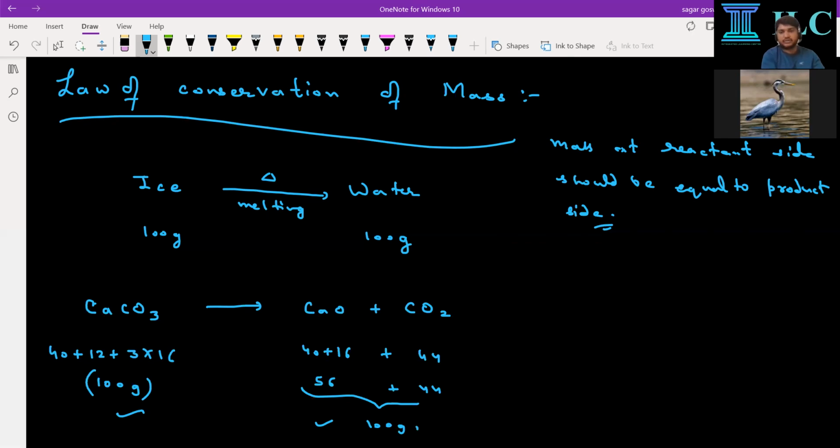But Vishnu, there is a drawback. Law of conservation of mass doesn't follow in a particular situation. What kind of reaction is it? Chemical reaction. But all these are chemical reactions. In which condition is your law of conservation of mass not followed? There is a condition where the law of conservation of mass is not followed. Did you understand what I just said?